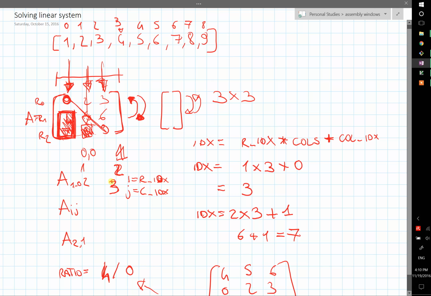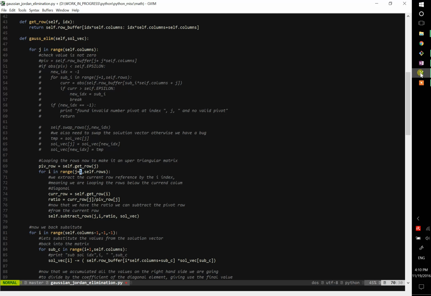There is nothing below index 3 we want to zero out. And as you can see, we are looping the ones below the diagonal, so J plus 1. So the first iteration, J is going to be 0, J plus 1 is going to be 1, and we loop for the remaining rows.